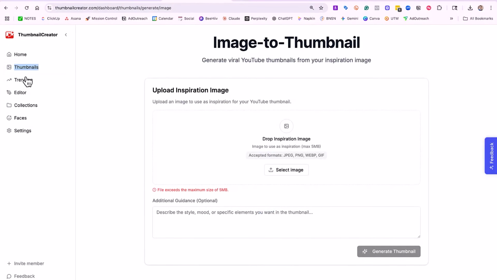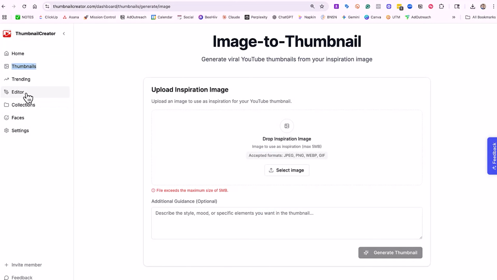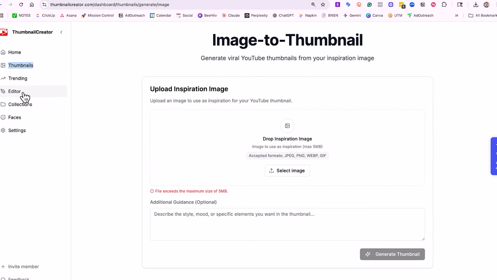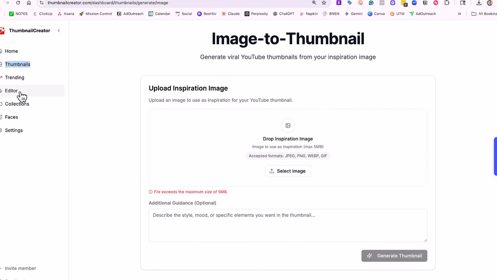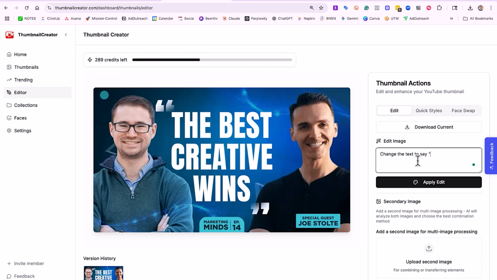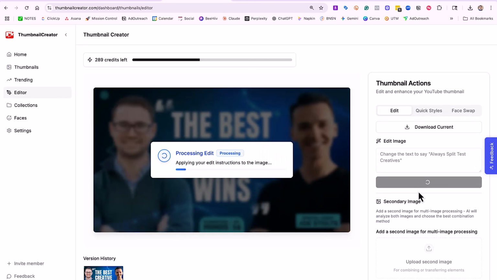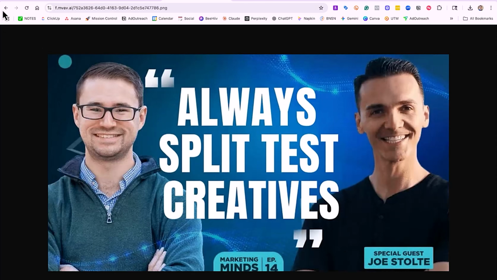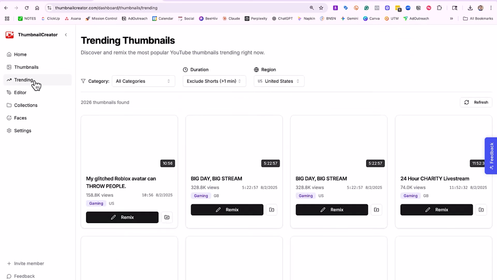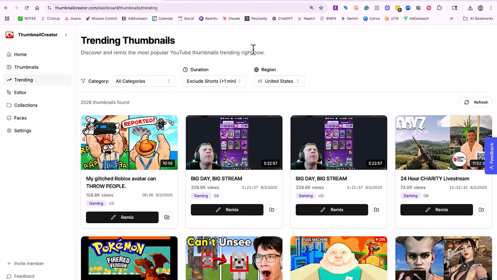Now there's also an image to thumbnail tool where you can upload any image as inspiration for your thumbnail. All right, so here's a thumbnail that I created. We could add some guidance if we wanted, and then let's just go ahead and click create variations. Take a look at that. Now we've got another thumbnail that we can use, and then all we gotta do is download that thumbnail. Of course, there's also a YouTube thumbnail extractor where you can paste any YouTube video, extract the thumbnail, and download the max resolution version of that thumbnail, just like that.